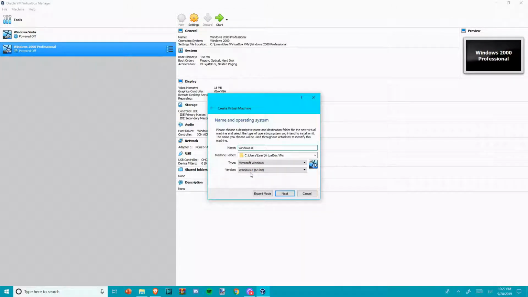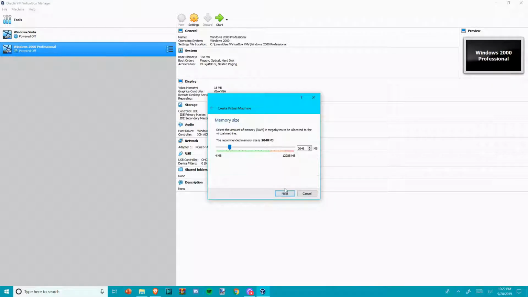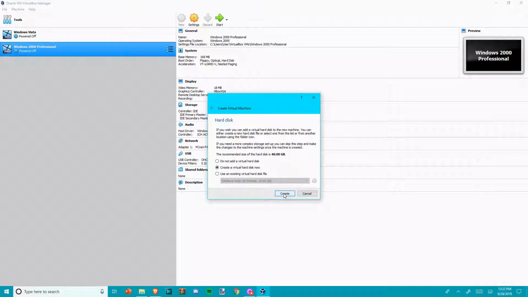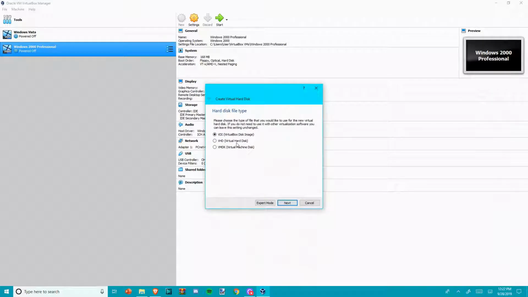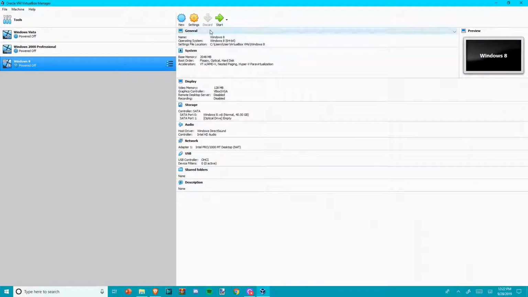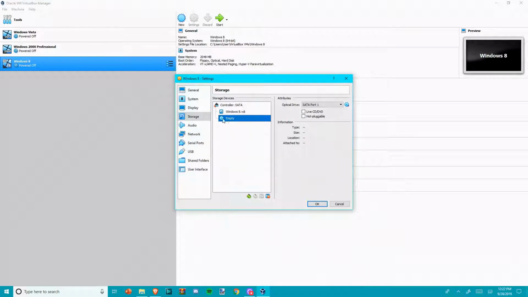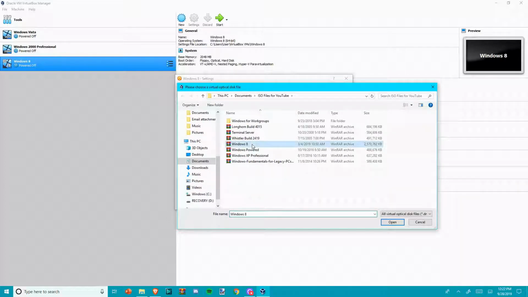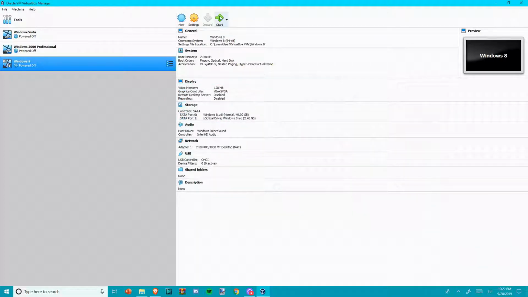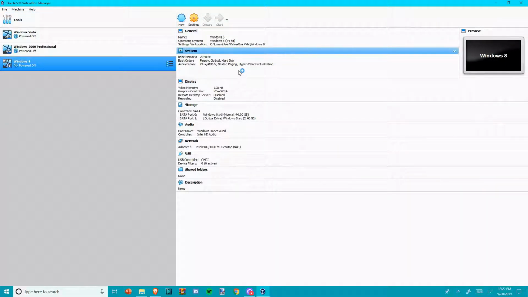First, you want to create a new operating system, which is Windows 8. Make sure it's 64-bit. Click Next, Create. I just pick VDI because I'm lazy. Click Next. Next. You can do whatever sort you want. I'm clicking Create. Then you want to go to Settings, Storage. Click on this empty ISO and click here and find your Windows 8 ISO file. Click OK, and now we're gonna start.